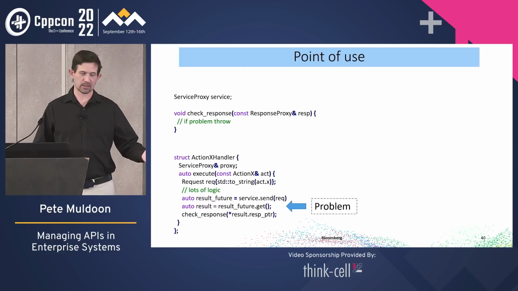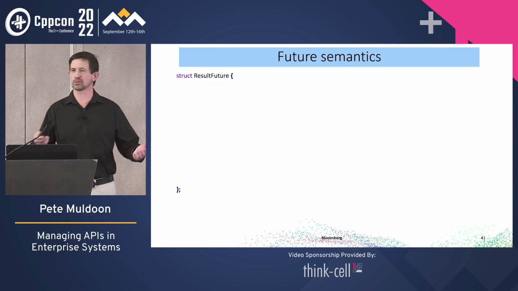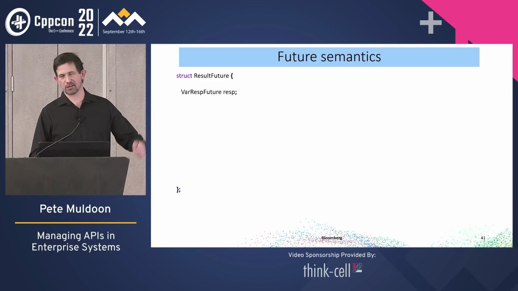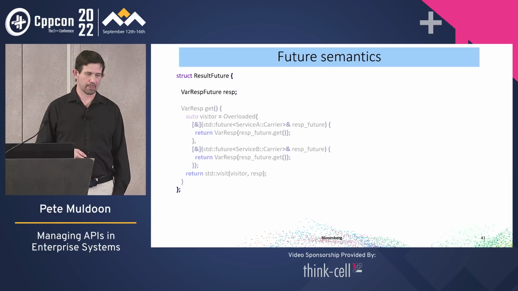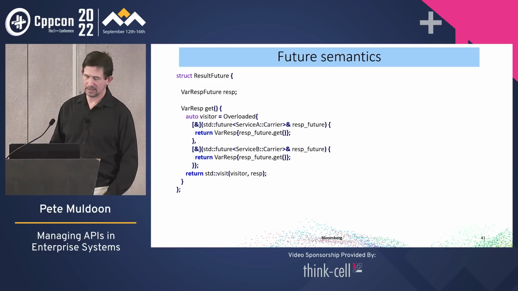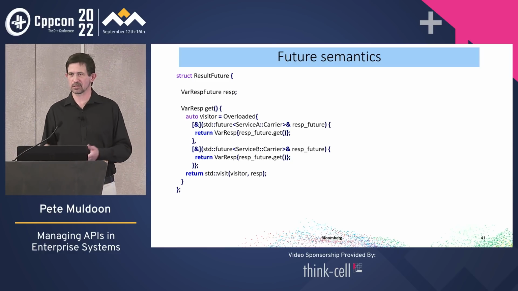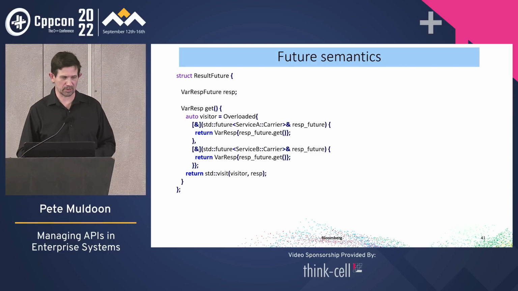All right, and I don't have this in a variant, so I'm going to have to do a small wrapper class, and I'm going to call this a result future. So there's my var rest future. There's my variant that came back from the send. It's going to just initialize that. And now what I'm going to say is, look, the get function in this thing here, if I do a get in the result future, it should do the same thing and just give me the actual results. I shouldn't have the future around them anymore.